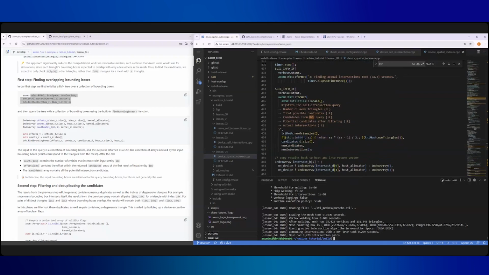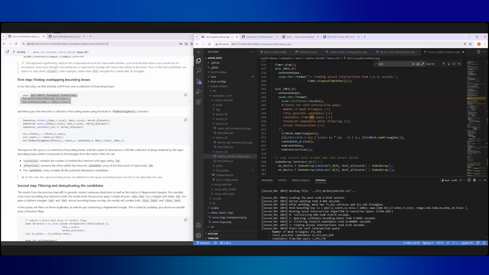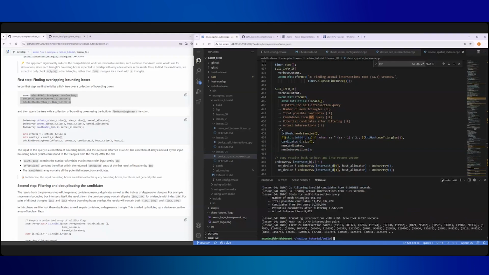So I think if I run that again on our Porsche model, which has 150,000 triangles, we could see, this time I ran it with dash V to be a bit verbose. It's checking self-intersections. The input mesh has 150,000 triangles.